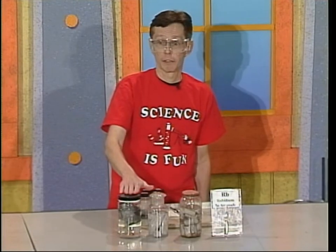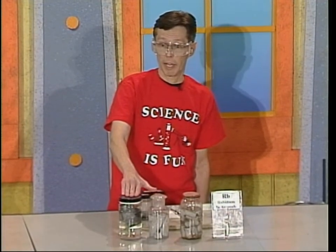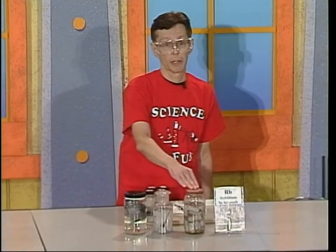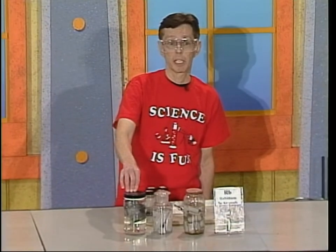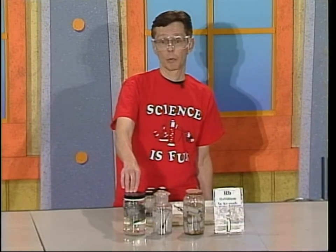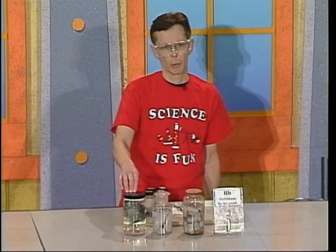All of these metals, in fact, react very much with air, very vigorously with air. And so they have to be kept out of air, and they're now immersed in oil to keep the air away. They also react very strongly with water, and I'd like to show you how they react.